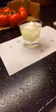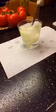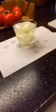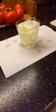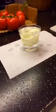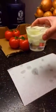Let me back up a little bit. You see what just happened? That chlorine is now gone because now it is in your food. And what happens? Well, you cook the food. You're not going to cook the chlorine out. You're going to eat this food, whether you cook it, whether it's raw or in a salad. You're eating chlorine and whatever chemicals are in tap water, extra concentrated, cancerous.